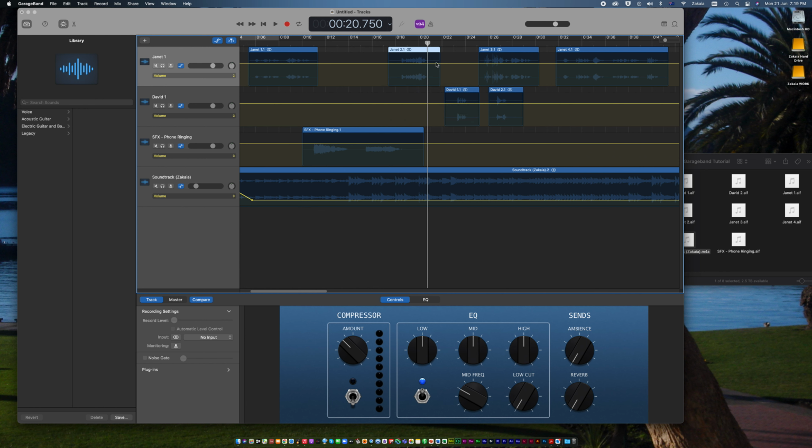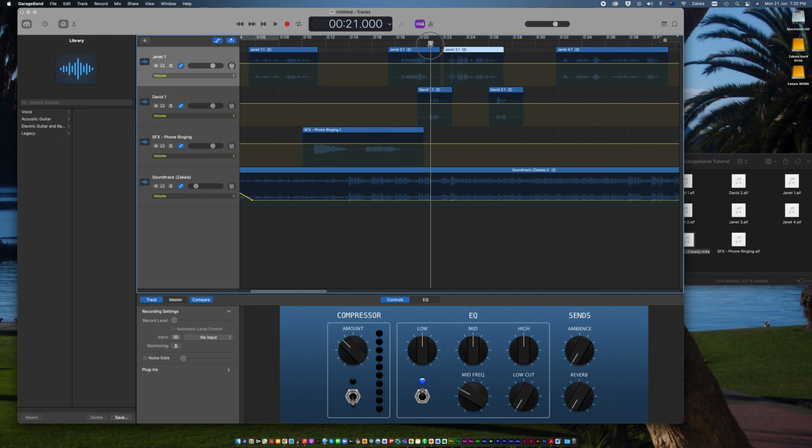You can see that where there's a flat line on the track, that just means that nothing's happening, okay? So you can line things up and then have a bit of a listen. Now, David finishes there, and I can't get any closer because of this file there.